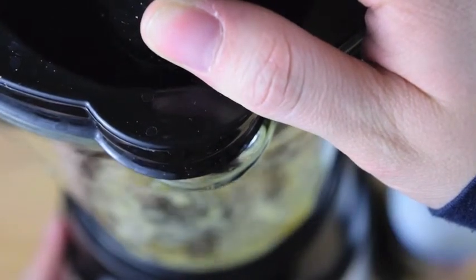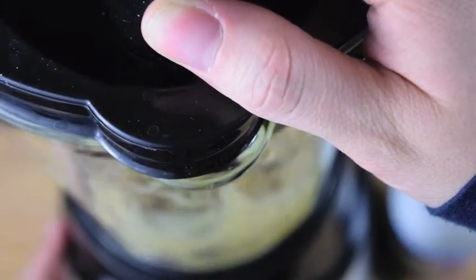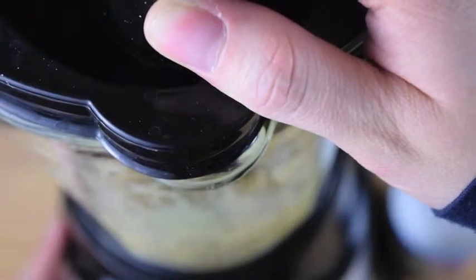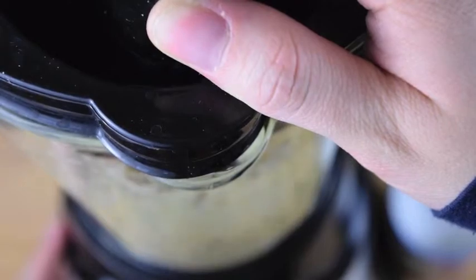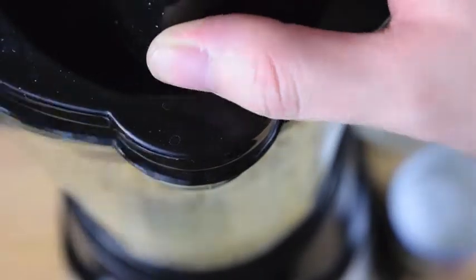A heads up, this does use raw egg. So it does technically get cooked when you add the hot coffee later on. However, if you guys are a bit squeamish, I thought I'd give you a warning.